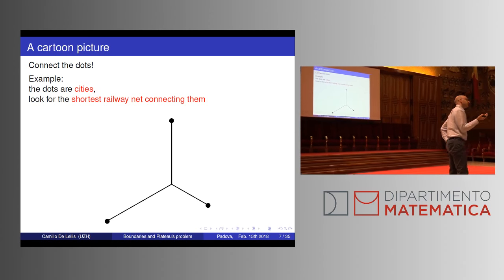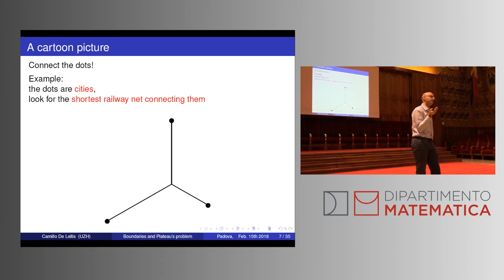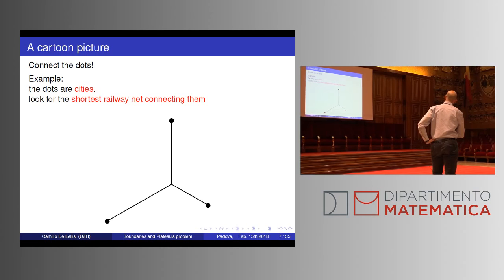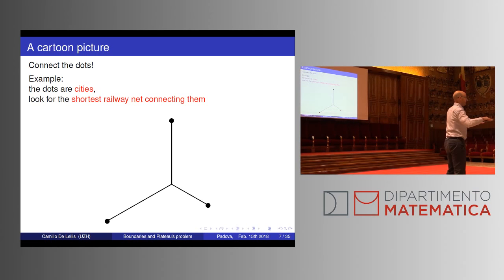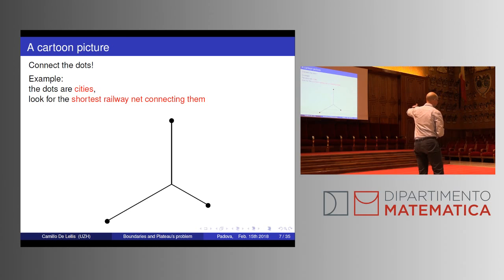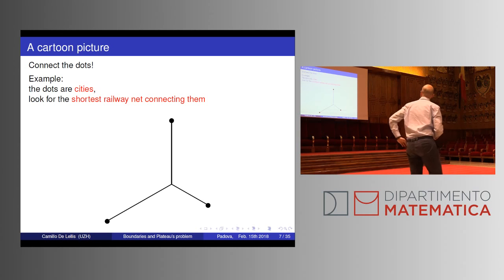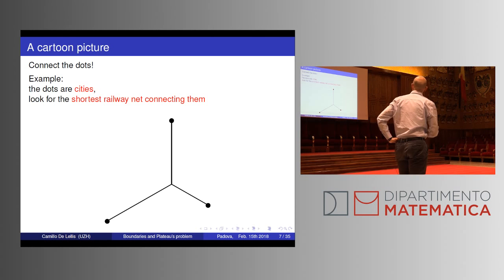You also see a motivation for considering a geometry which is different from your usual geometry. This is something which will be very, very useful if your Earth is completely flat. But Earth is not completely flat. If you have mountains in the middle, probably this is not going to be the best choice anyway, right? Because you have to go up and go down. So you're actually using more length than what you see in practice on your own chart, on your own map. Okay, nonetheless, this is an example.